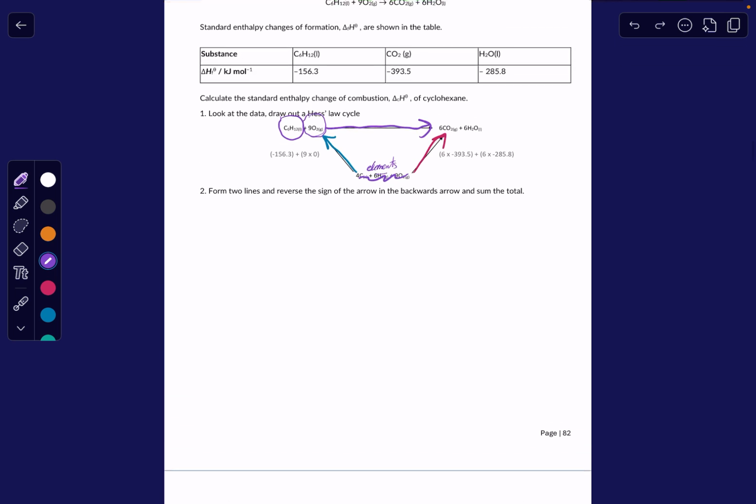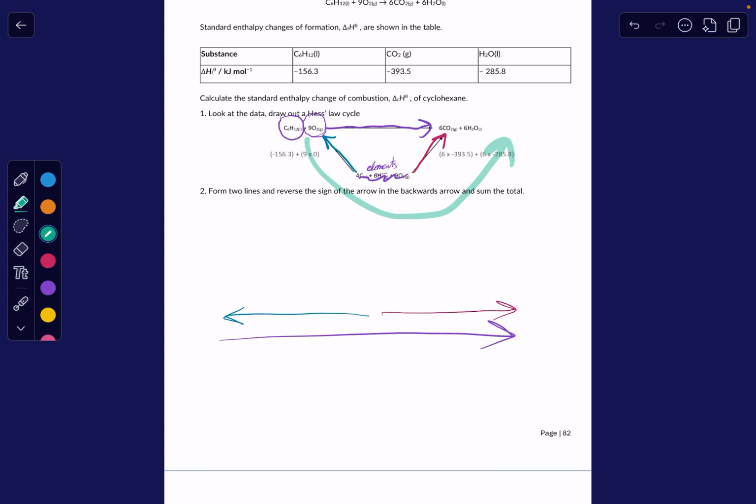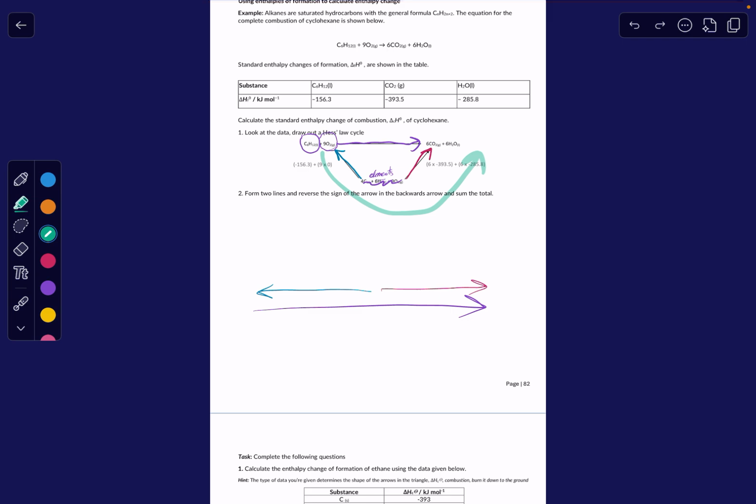So what I'm going to do is I'm going to draw the arrows to hopefully help you out. I'm going to have a purple arrow there. Going to have a blue arrow over here. And we're going to have our red arrow over here. The reason why I've drawn it this way, remember, we're going from left to right, so this direction. Is the blue arrow going in that direction? No, it's not, so it's going backwards. And the red arrow is going in this direction, so we keep that going forwards. And this time it's the blue arrows we're going to have to flip. Have a go at doing that and get yourself a final answer.